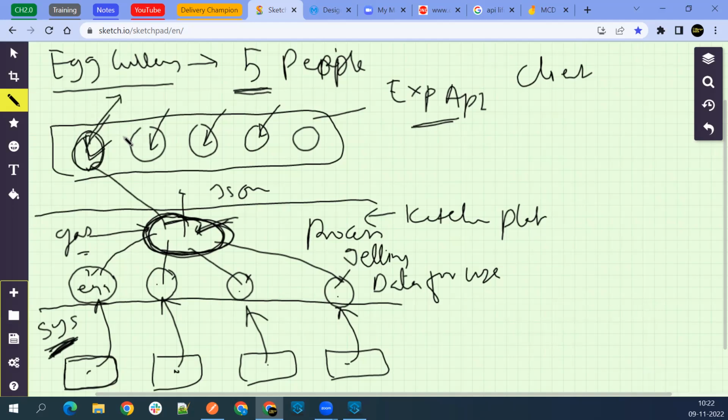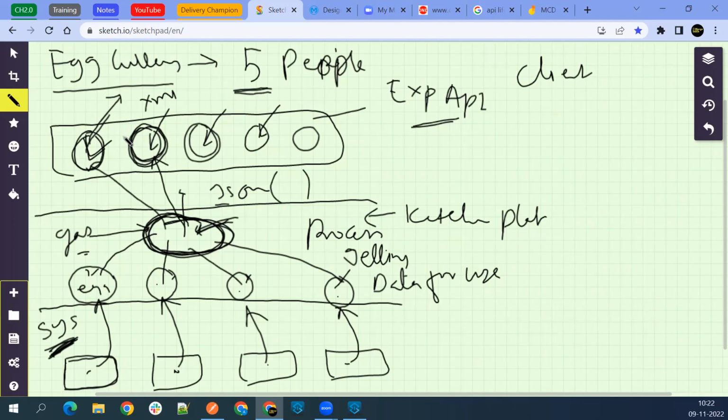Now one client wants to have this data in XML format. So my experience API will have a simple JSON to XML transform logic only. That will convert the JSON from my process API into XML and give it to the client. Now this experience API doesn't want all the content from this JSON.